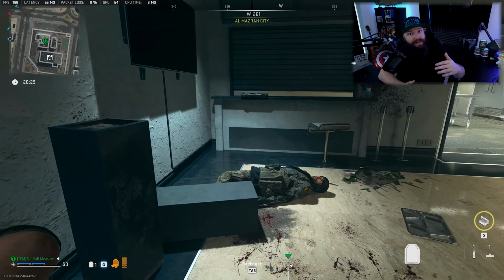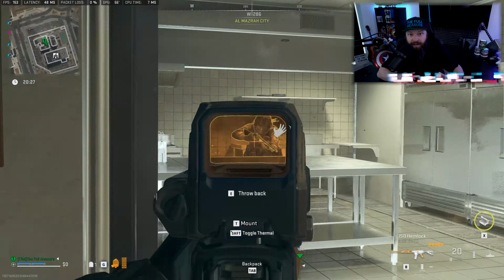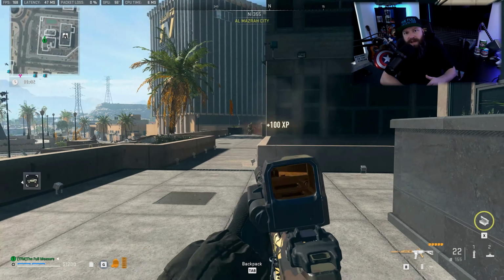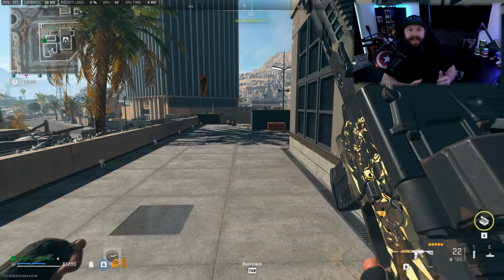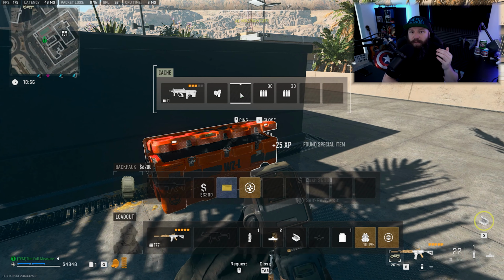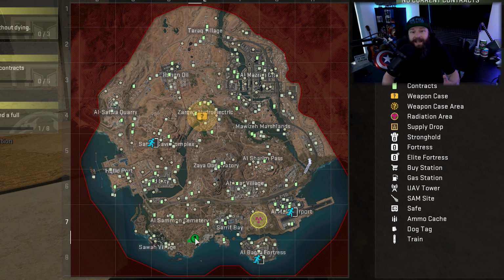So you will have some AI in here, of course, so you'll have to be fast on your feet and keep your head on a swivel, but you should be able to knock these dudes out. And even on the outside area of the US Embassy, you can often find additional red crates that can possibly help you regain.